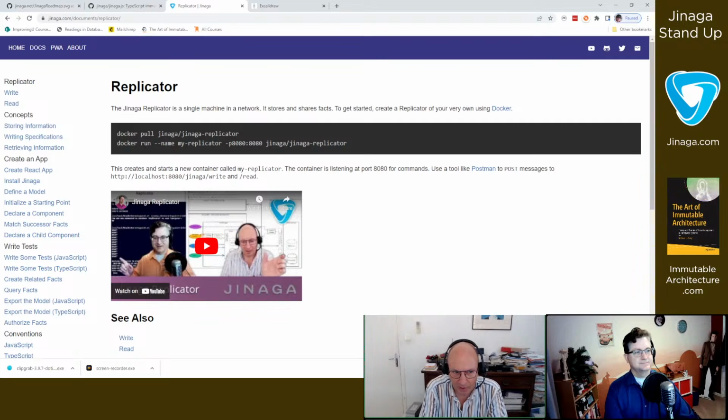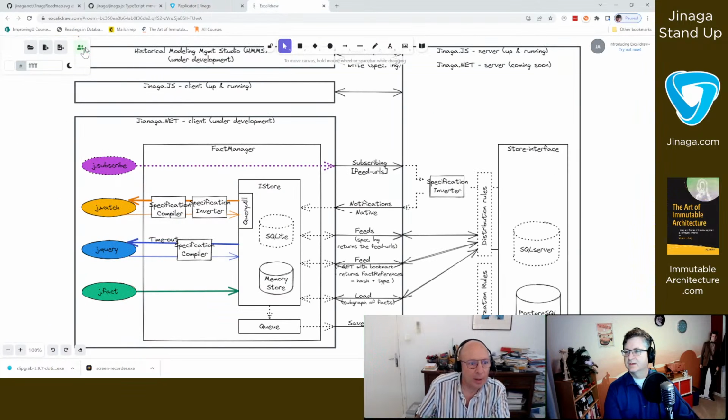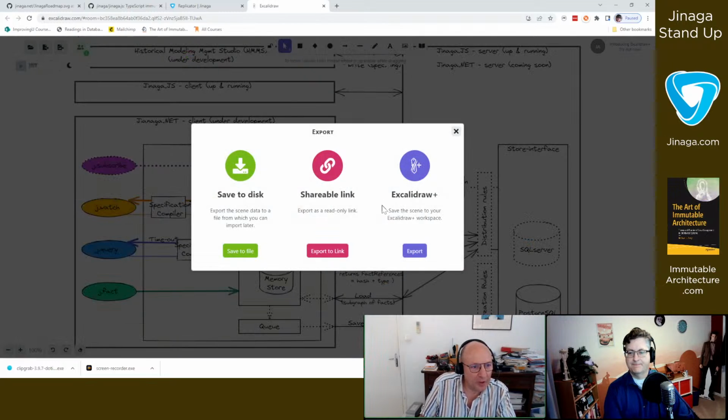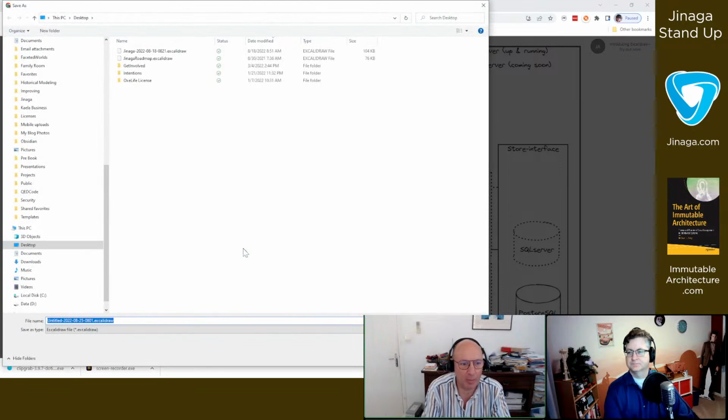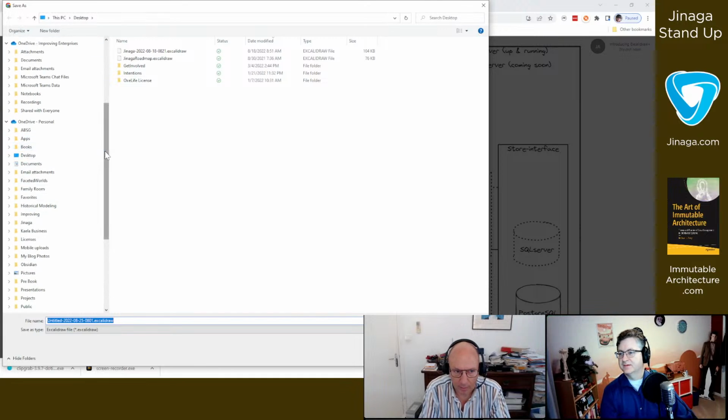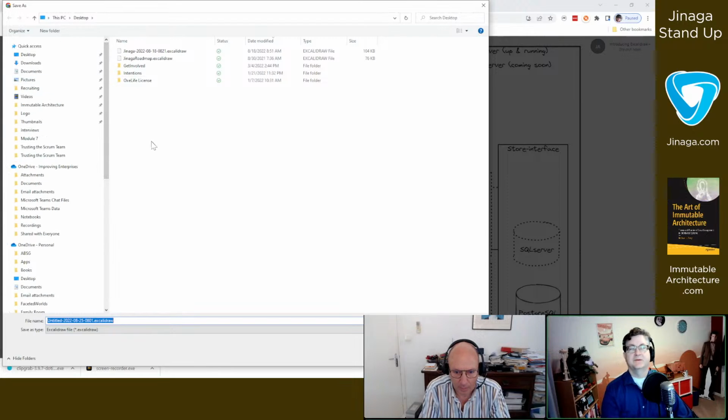Anyway, save it on your side so you have a copy of the original. If you go higher, there is an export button. You have open, and on the right of it, there is export. There you can save it as an Excalidraw file, and to the right of that, you have save as a picture, as an image. When I do the save as, I can't see the Windows system files for Linux, but that's okay.